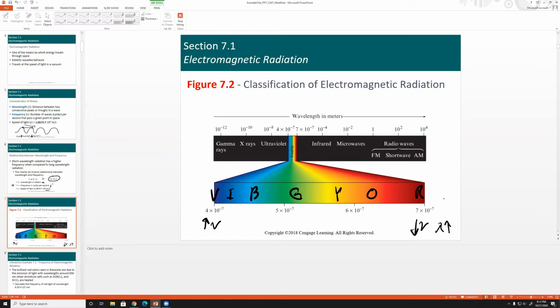It would be a relatively longer wave, because in each one of those propagations of the wave, it would be slower and fewer cycles would go through per second. So that's why our frequency would be lower. And on the other hand, violet, which has a high frequency, will have a small wavelength, meaning that many of those smaller waves propagate per second, making the frequency higher. And then you have a whole spectrum in the middle.